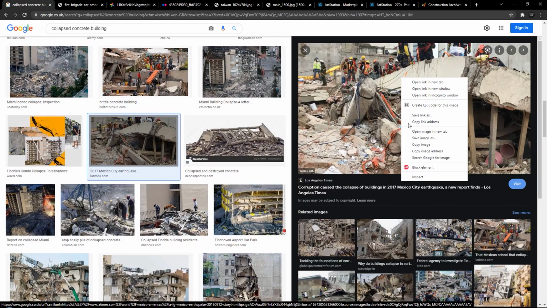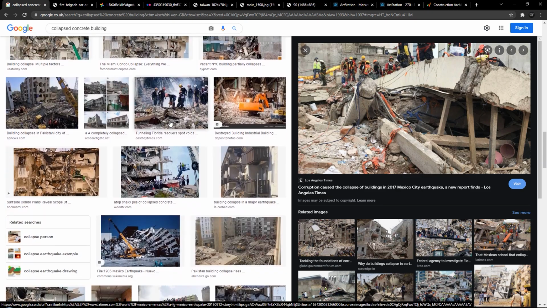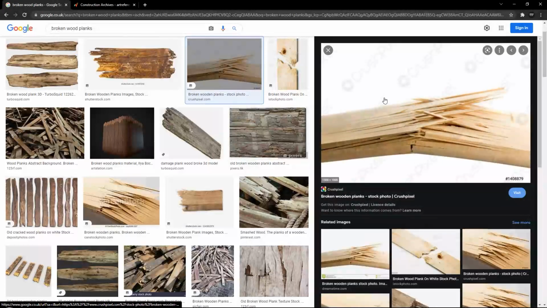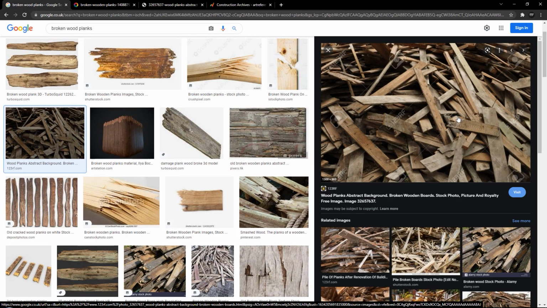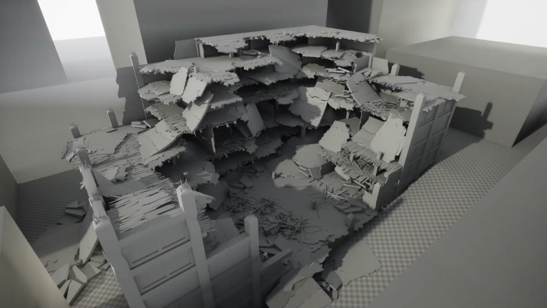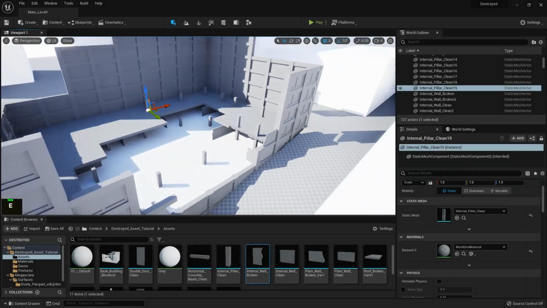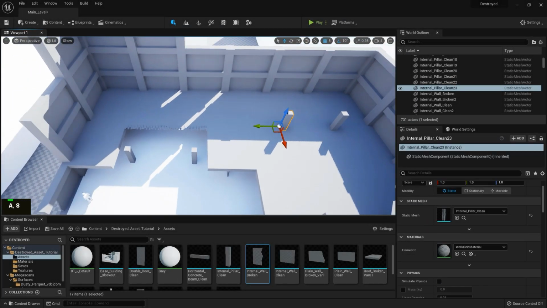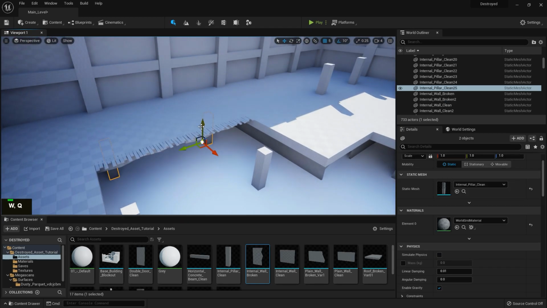We will start this course off by going over our reference and planning. This is vital because creating destruction is a very time-consuming process. So we have to use modular workflows and we have to have good planning. After that, we will be creating an entire block out of our level. We do this to make sure that the general shape of all of our destruction is correct before we spend a lot of time creating the final assets.